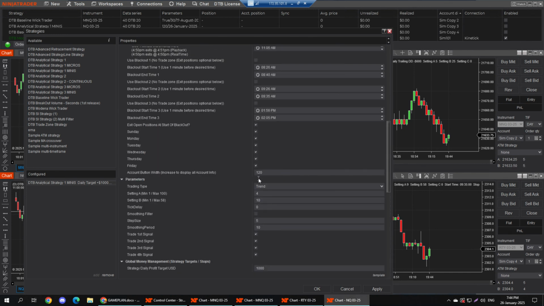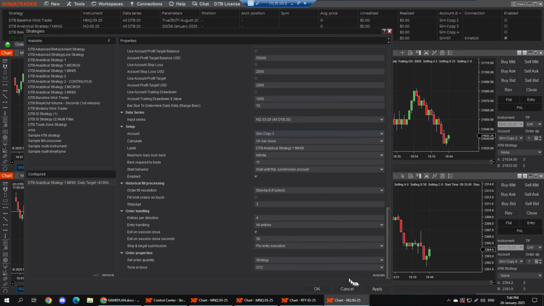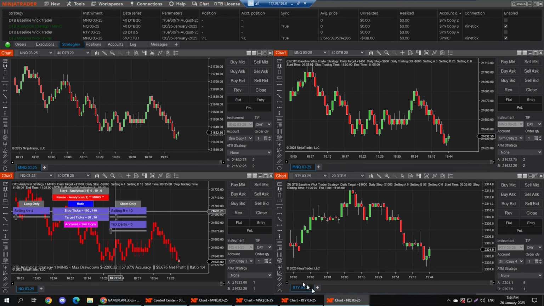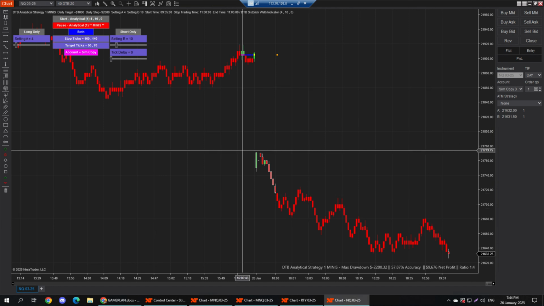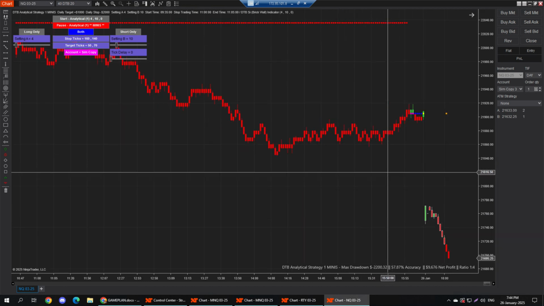A lot of these strategies are set up not to have the indicator loaded, and that's just to keep the resources down on NinjaTrader. So you can activate it using an indicator, and what that'll do is color the bars. So you'll see over there, there's the coloring of the bars. Now, this is only going to start trading at 9:35 a.m. and up to 11.